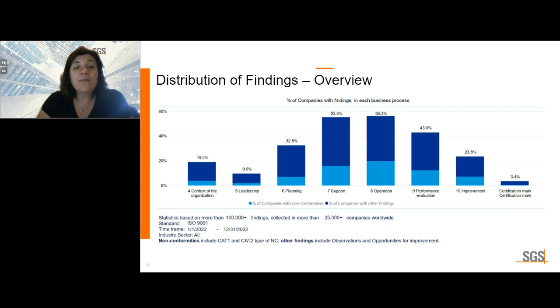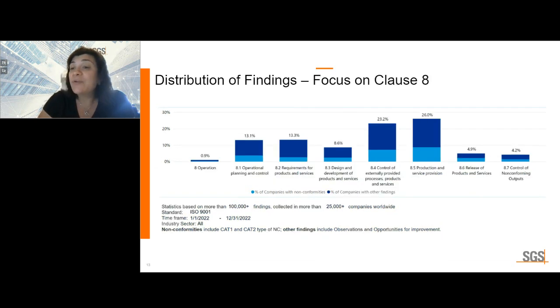We did say, however, that we're going to do a deep dive, very quick, very casual, on section 8, being that section 8 takes the cake with a whopping 56.3% of nonconformances. So what does that actually look like? Well, when we further unpack this, section 8.5, which is production and service provision, is typically where most individuals will get nonconformances, followed by a very close second, section 8.4. This is the trend that we've been observing, and this runs from 2022. It just made sense for me to grab an entire year, so I had from January 2022 up to December inclusive.